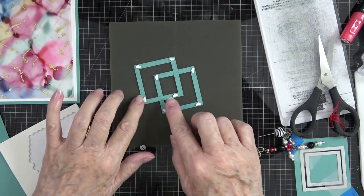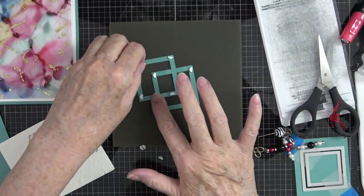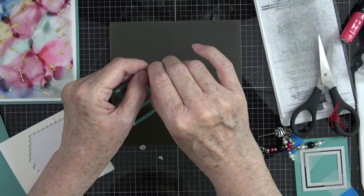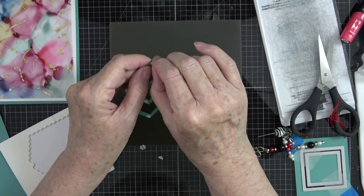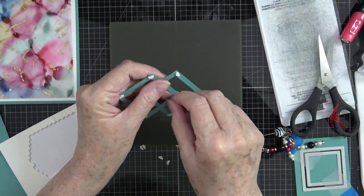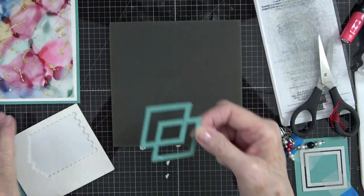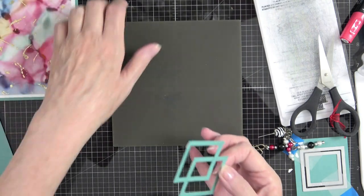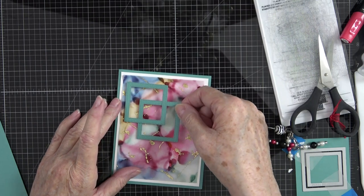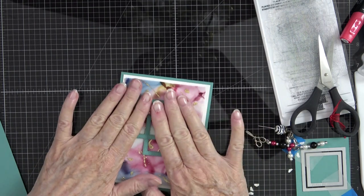Then I'm just going to pull these little backers off. And the ones that can get off. Well, we definitely want them all off so we can adhere this. I'm actually going to pick it up because I think I'll stand a better chance of peeling them. I'm pressing that into the cardstock just to make sure it's adhered. That one's sticky. Okay, like that. And now we can bring our card over. I'm going to put that like up in that corner. Do I want to put it right in the center? I think right in the center. Just like that.